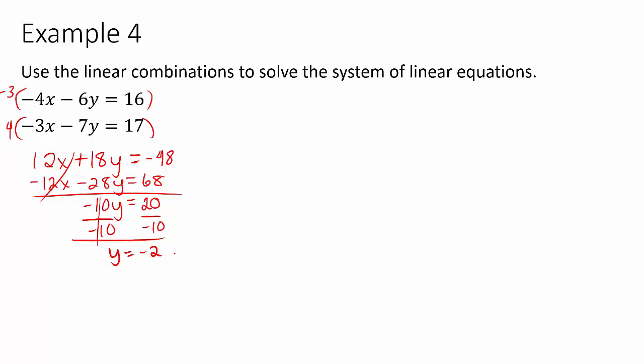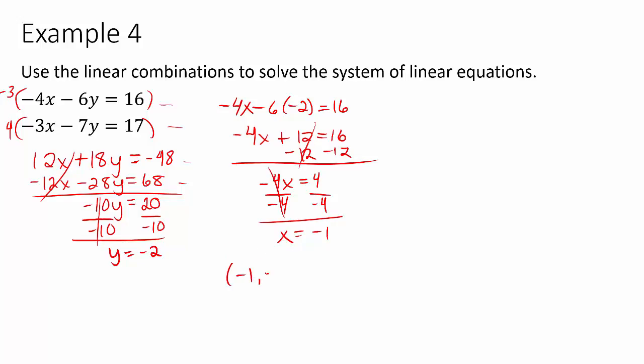Now I'm going to take that negative 2 for y and plug it back in. I actually have four places that I could plug it in, and it doesn't matter which one I pick. My suggestion to you is to pick something with the smallest number as possible, which would be one of the first two. So I'm just going to plug it into the first one. It really doesn't matter as long as you plug it in one of them and don't forget about plugging it back in. That's also an easy mistake to make is just accidentally not finishing the problem. This is x comma y, so (-1, -2), and that is our answer.